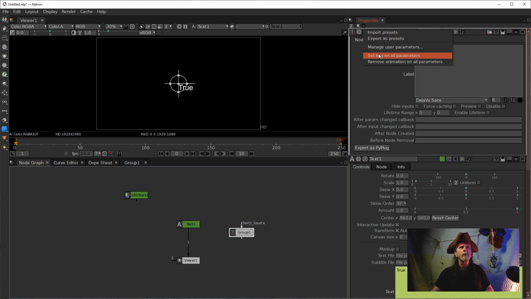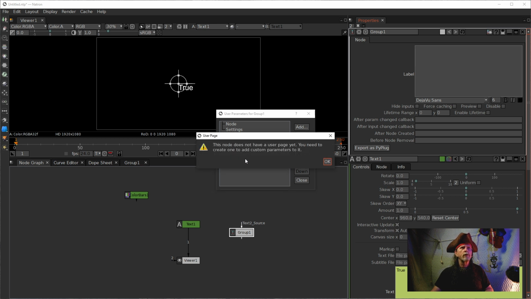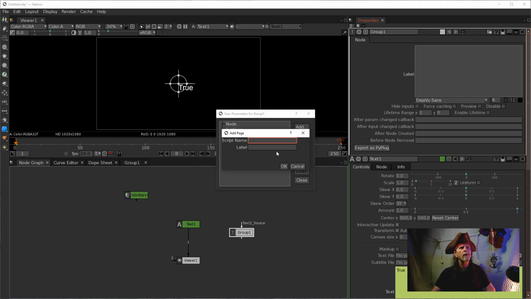We're going to create some user parameters on this group node right here. We're going to click on add, which is going to add a new parameter. We talked about smart nodes in the past. This is along the lines of making nodes smarter, so we're going to create a tab and call it smart node.